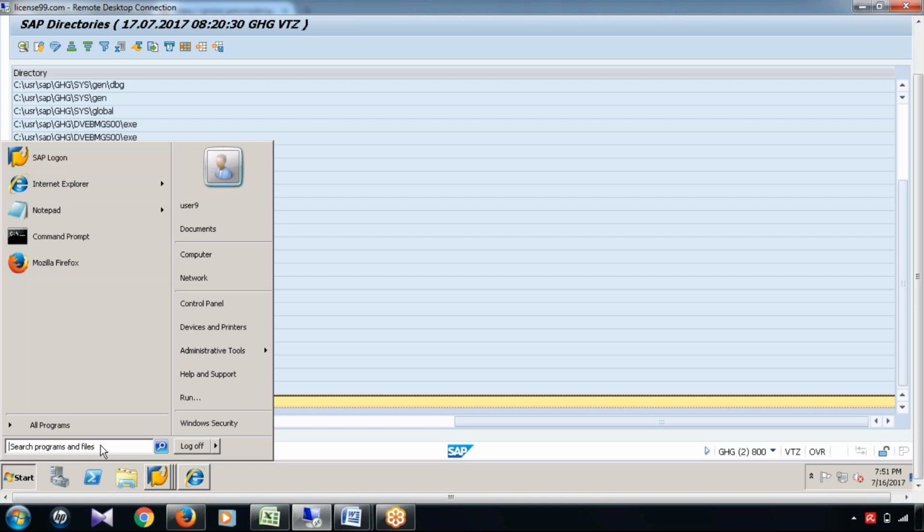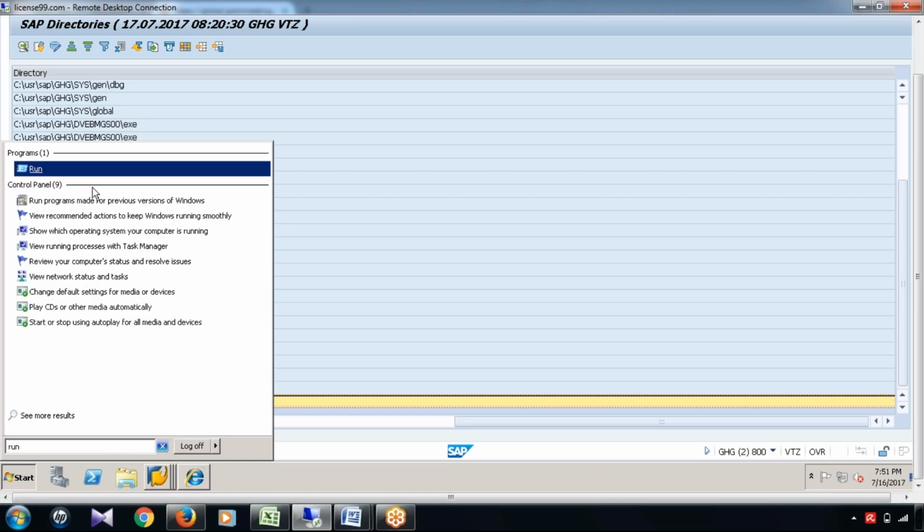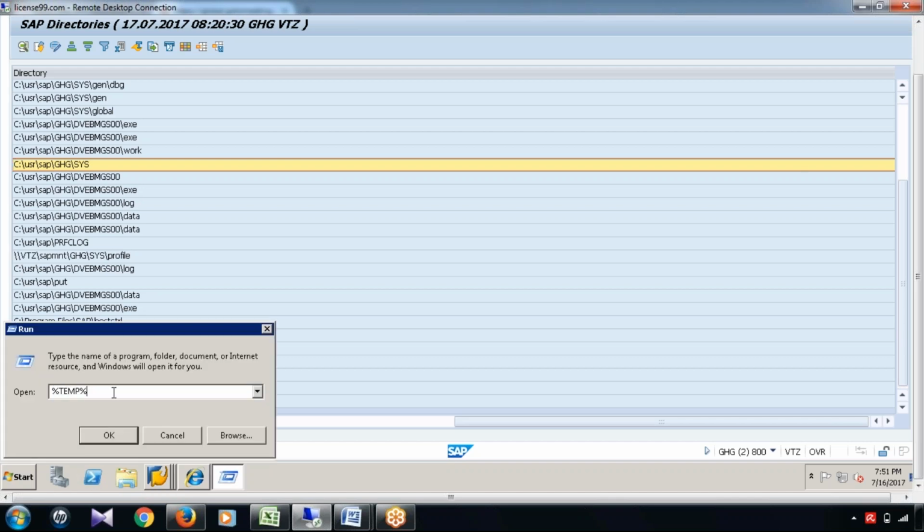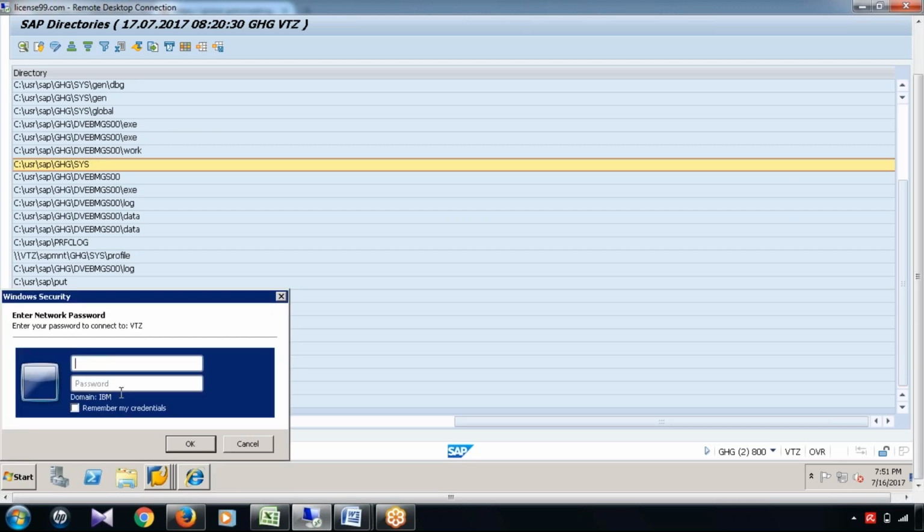So that means you should have the access for this path. Then only you can go to this path and put your file there. Click on run. And here you have to give the path detail. See, this path is user ID and password protected. Definitely. Why is this path user ID and password protected? Because this path has the major information. This path has all the XML files which I'm going to load. So it's a sensitive area. And this is the area which in the majority of cases my customer will have access to, not the developer. Okay, but you will get the access for this particular activity.